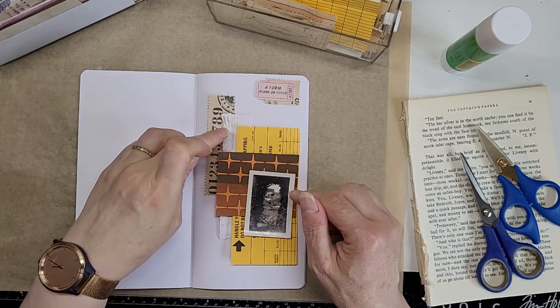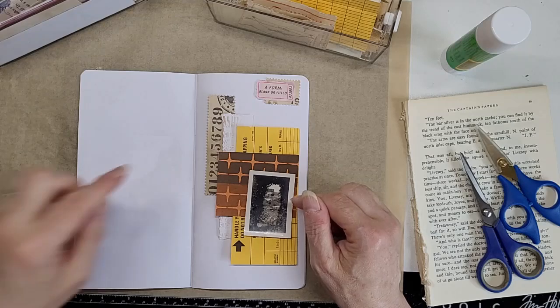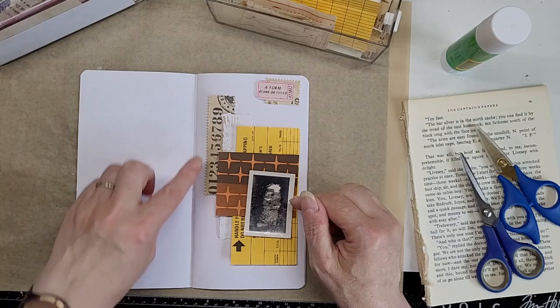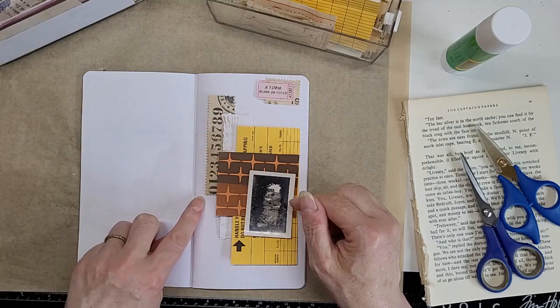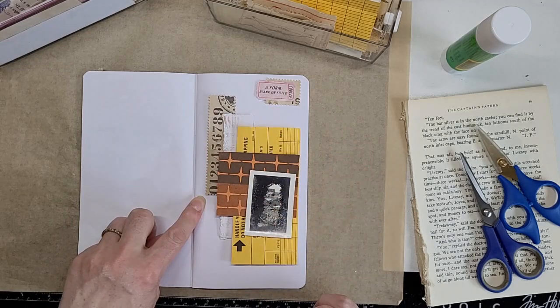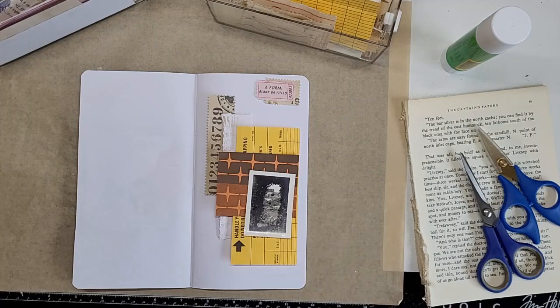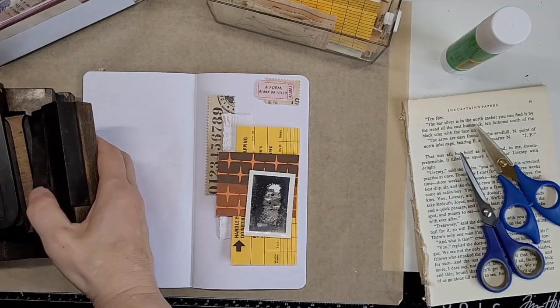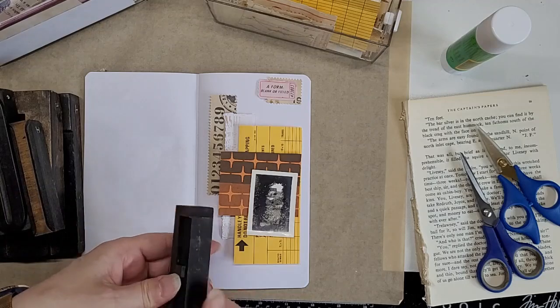We could use this stencil, then no, I don't think I want to use that stencil. I'm tempted to use numbers, but I don't want to use numbers because we've already got all these numbers. Unless I use one of my big number stencils behind. Oh, or I could use one of my big wooden block letters behind. Let me see. I keep these on a shelf, so I'm not going to, the wee ones are probably too wee.